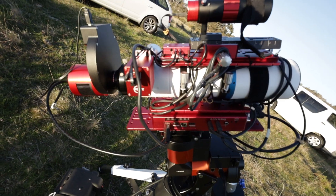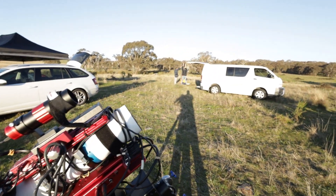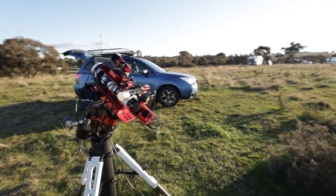Well guys, I'm here and all set up — you can see my setup in the background. We've got quite clear skies at the moment, at least till nine or ten o'clock tonight. We'll see how things go, hopefully it stays clear. Tomorrow is looking a bit dodgy, but we'll hang out and have a good time. Anyway, I'll get back to finalizing my setup — we're going to have some dinner and then we can try an image.